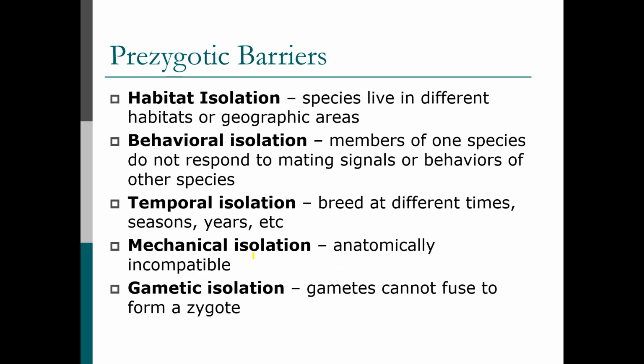And it could be something simple like they live in different habitats. You could have one population living in the top of the tree and one population living in the lower portion of the tree, and over time they may no longer mate. You could have something like they live on different islands, they were separated, or they live in different layers of the lake or the ocean. Anytime there's differences in habitat.